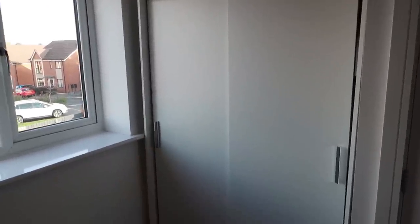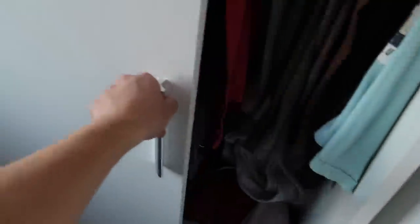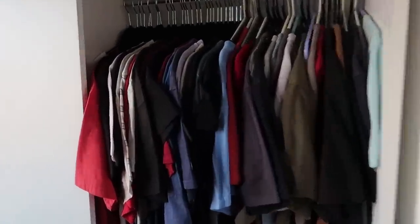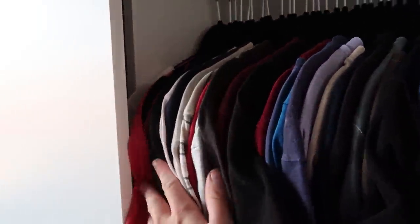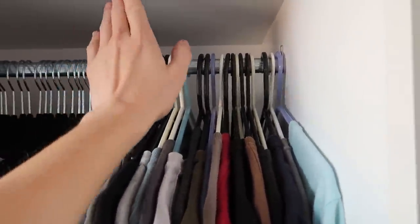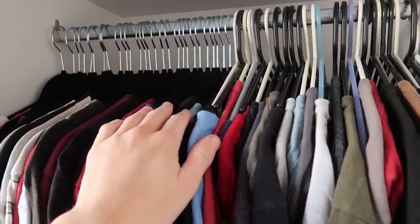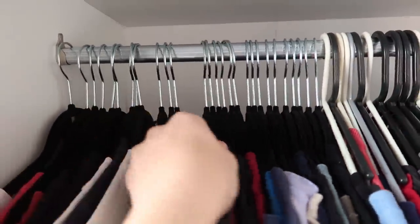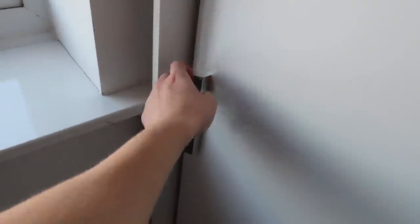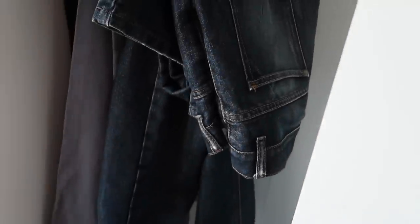Now, need to get some smaller coat hangers because the doors don't close properly at the moment. However, it's quite nice, this is. So I've gone for the slider instead of the opening. I've got way too many t-shirts. That's what I've discovered doing this. But these coat hangers bring the clothes out too far. However, these ones are right. So, obviously, I don't want all these coloured ones. These are my old ones, really. So, going to get some brand new ones. But temporarily, just put them like that. It's typical. Bought loads of nice new black coat hangers here. And then they don't really fit in right. So that's going to have to be changed. As you can see, it moves across. But it's quite nice, this is. On a sliding mechanism, which is pretty good. But there you go.